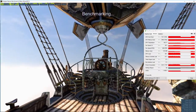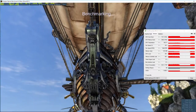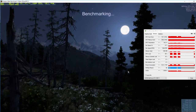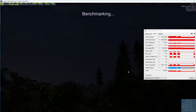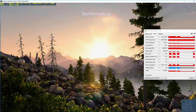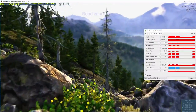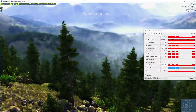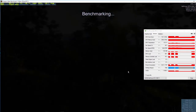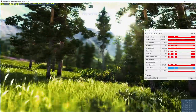Here you can see we're taking a look at Heaven Benchmark, and we were able to hit a max overclock of 1911 MHz. Throughout synthetic benchmarking I was able to stay at that 1911 mark. It did fall slightly in actual gameplay, but I still think this is incredibly good overclocking. When you consider what the card ships with — it does have silent, gaming, and overclock modes — the overclocked boost clock it ships with is 1,493 MHz, basically 1,500. We've tacked on a little bit more than 400 MHz to that.